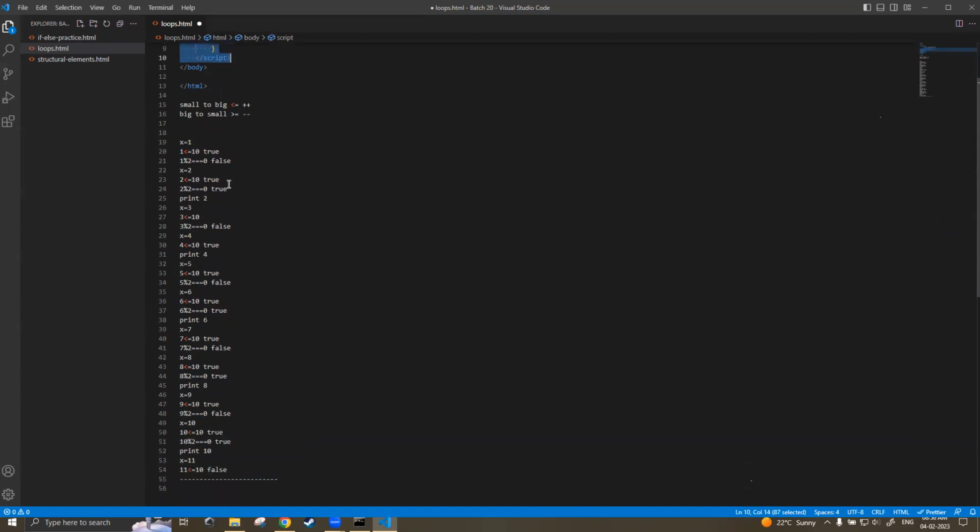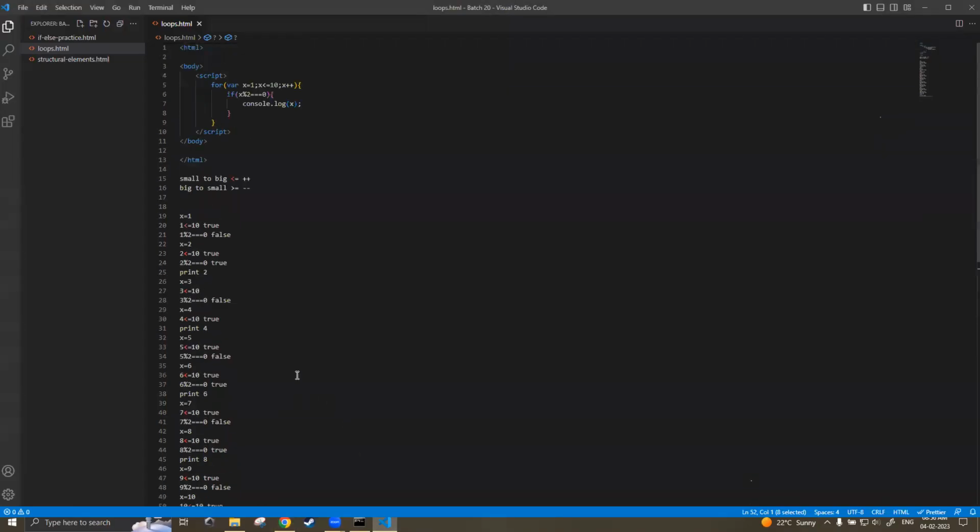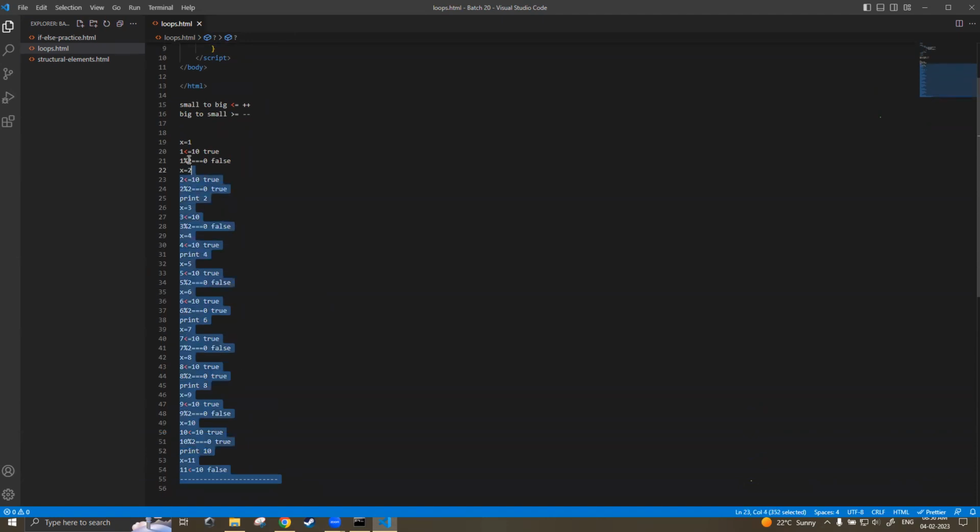So now how many print statements we got? We got print 2, print 4, print 6, print 8, and print 10. And no other print statements are there, not even 5. So 2, 4, 6, 8, 10. That's why we get 2, 4, 6, 8, 10 in the output. So this is how the for loop is working to check for the even numbers.